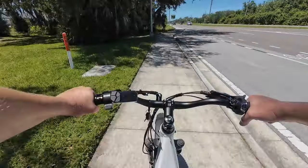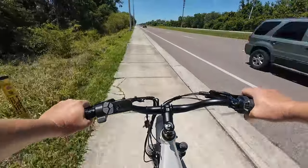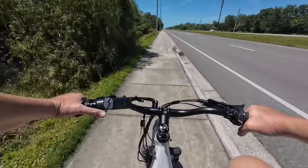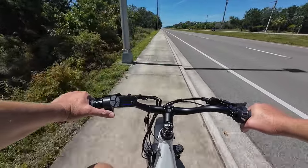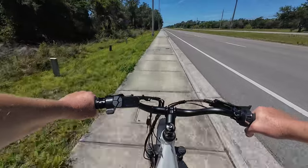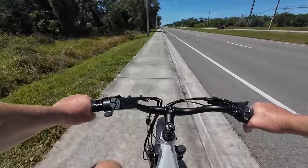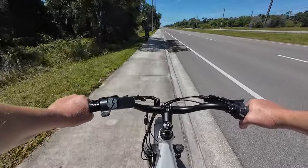Okay, so that's interesting. So here's what's happening. Let these cars go by. If you use the throttle at all and get the bike moving, but then release the throttle and you're pedaling, it continues to climb. It just wants to keep on going. Here's a rider, watch yourself. Hello.